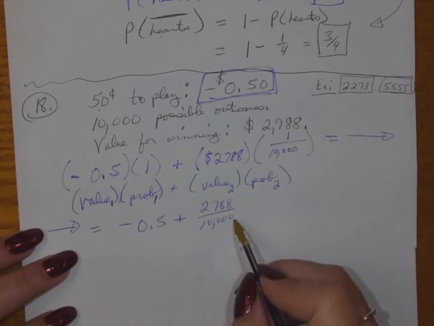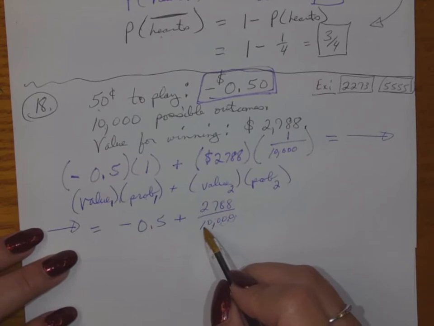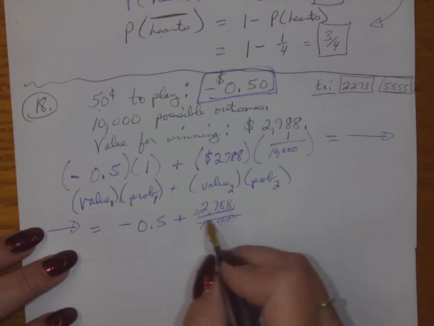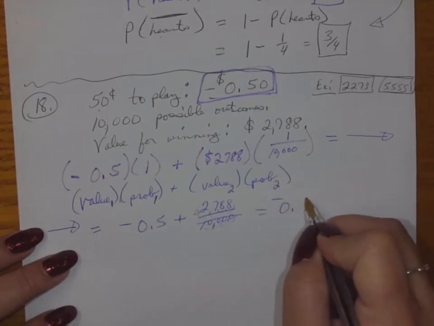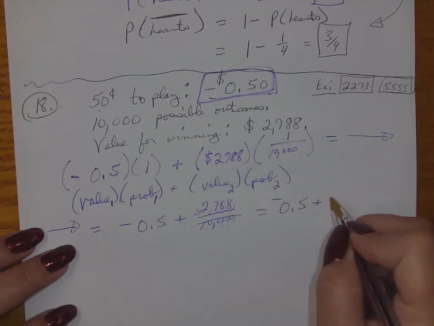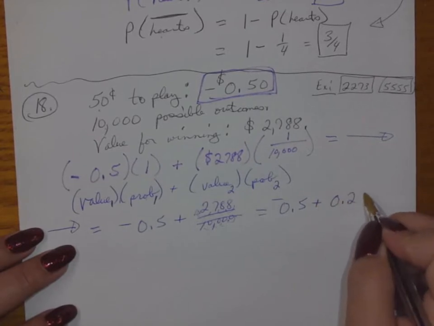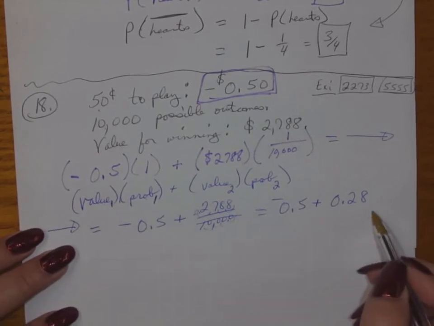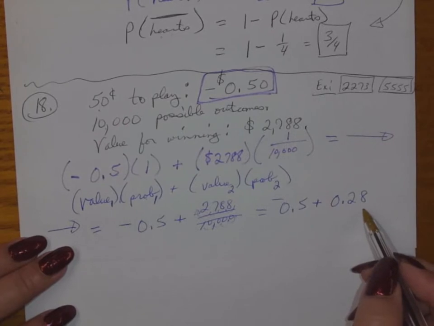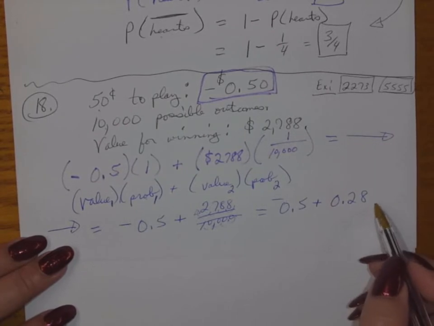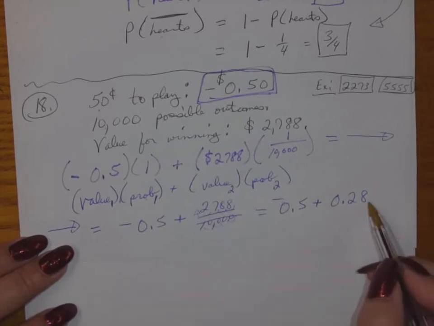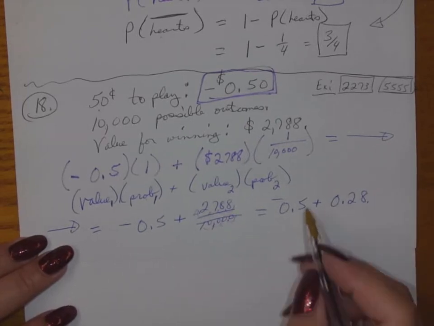Okay, so whenever I think 1, 2, 3, 4, that's just 10,000, right? So I can just move the decimal. Negative 0.5 plus a positive 0.2, I'm going to make that an 8. Is that okay with everybody? 7, 8, 8. But I'm dealing with pennies here, right? Since pennies, dollars, cents. So instead of saying 2.2788, I've made that 28 cents. Okay?